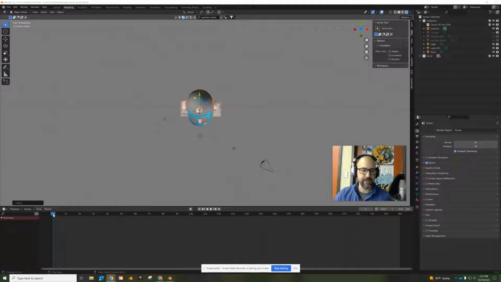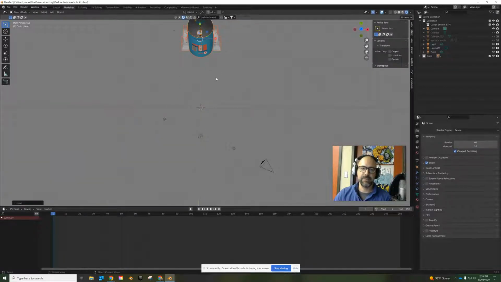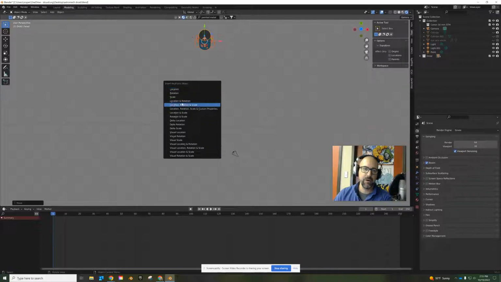Timeline works just like After Effects. You've got frames of animation here. So there's 10 frames, 20 frames, all the way up to 250 frames. So starting at 10 frames, I'm going to say to myself, where's my droid? Let's move him back here away from the starting point. I can move my camera out a little bit. I'll move him way back here. And I'm going to set a keyframe on him by pressing the letter I. I've got to make sure my mouse is up in this window when I do this. I for location and rotation.